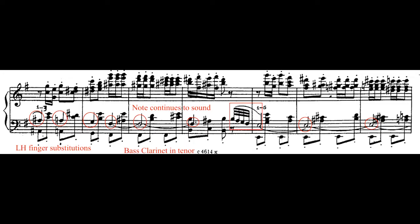So all questions of interpretation aside, this arrangement is really wonderful. It quite surpasses all previous arrangements, and it's much harder than you might think. In particular, I would like to highlight a little detail from the beginning, which doesn't sound that hard, but which is really remarkably tricky, and it shows Pletnev's sensitivity to detail and his complete mastery of all elements of piano technique. Pletnev places the bass clarinet line in the left hand, and he uses finger substitutions to sustain this line, while at the same time continuing the pizzicato chords that the strings are playing.